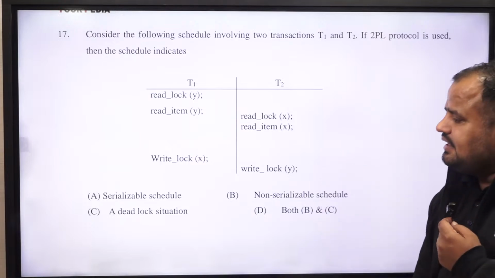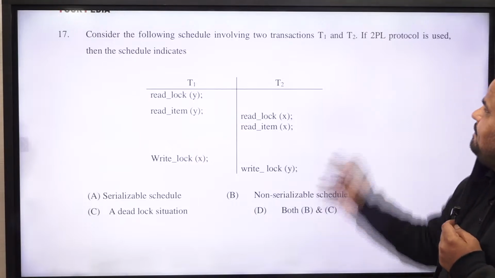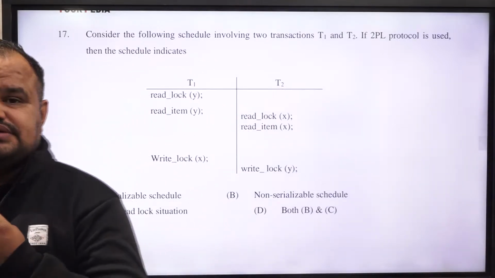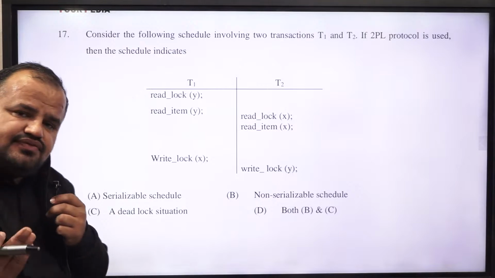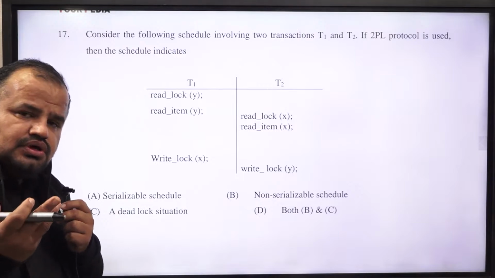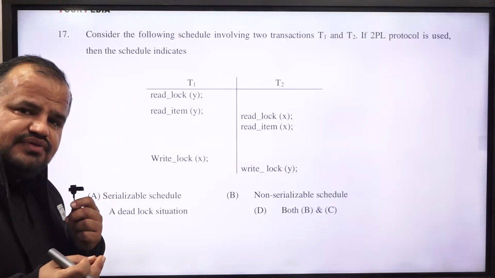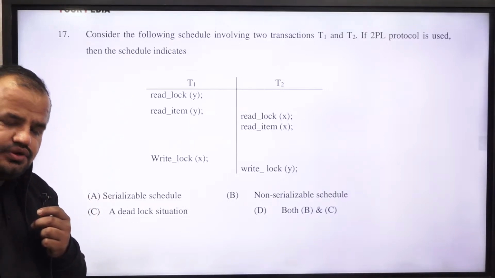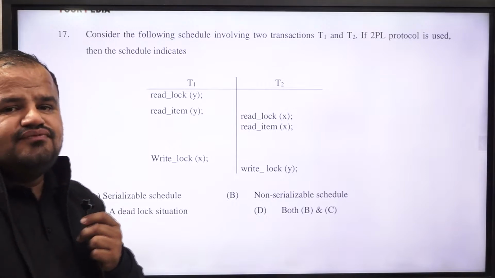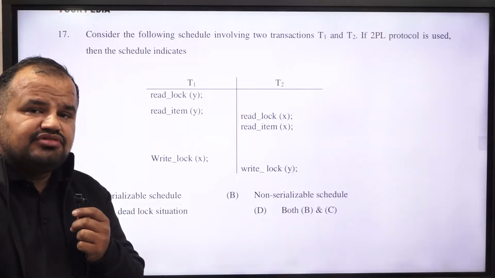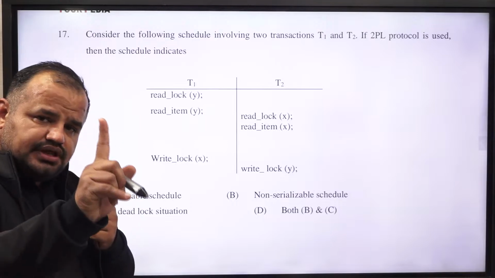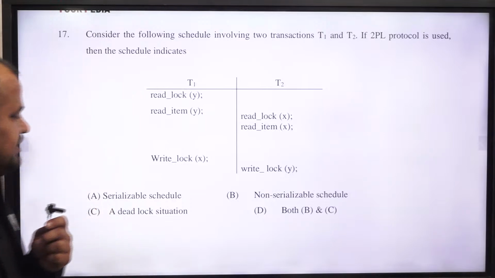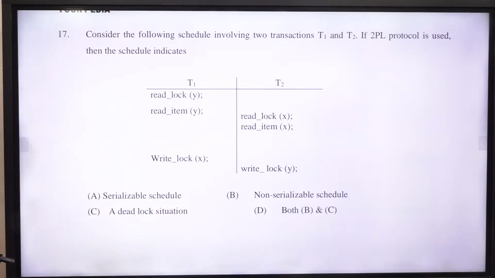Now tell me the correct option for this one. You have to implement 2PL. We know what 2PL is. In 2PL, in one phase you can just request for the lock, and in another phase you can just unlock. If you are trying to request for a lock in the unlocking phase, your request will be denied. And we know that 2PL always guarantees conflict serializability, but we have problems in 2PL, my dear students. It is not free from irrecoverability, deadlock, and starvation. So A, no, my dear students, what are you doing?